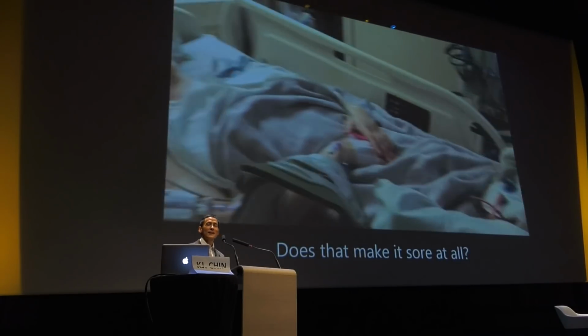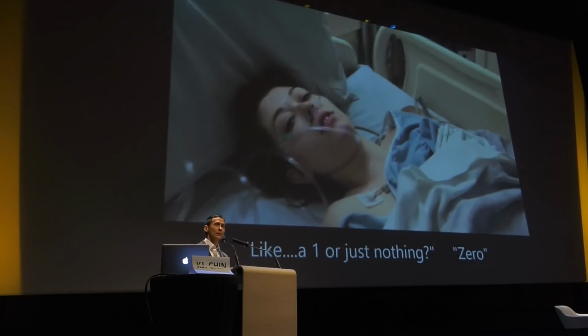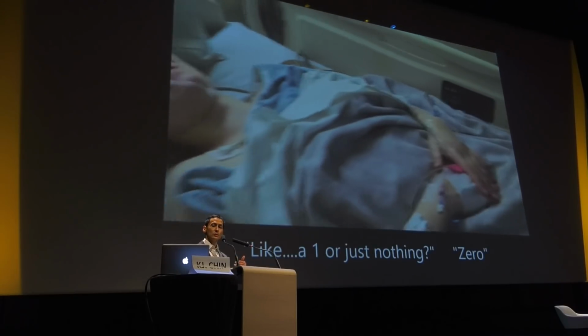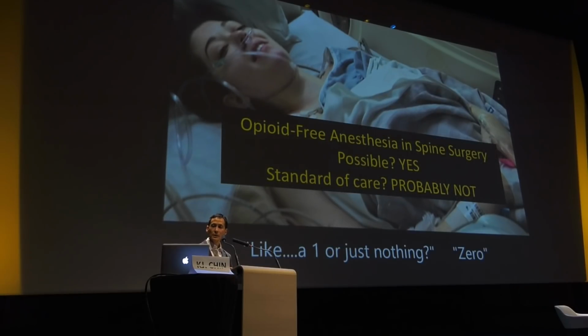Great. And so again, one of the nice things about using the ESP block so far in our practice is that we haven't seen motor block, and importantly, during the operation as well, when we're doing neuromonitoring, we haven't seen any real effect on our ability to get somatosensory evoked potentials or even motor evoked potentials. So that really is a big advantage to using these blocks. So opioid-free anesthesia in spine surgery, is it possible? It is. But I probably would say it shouldn't be standard of care. These patients are still going to need a little bit of opioid.